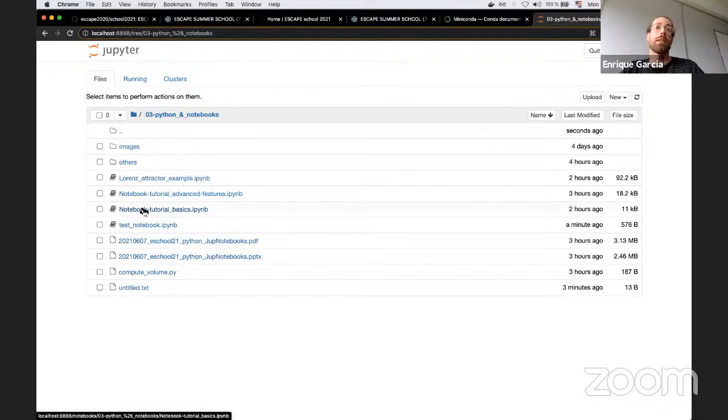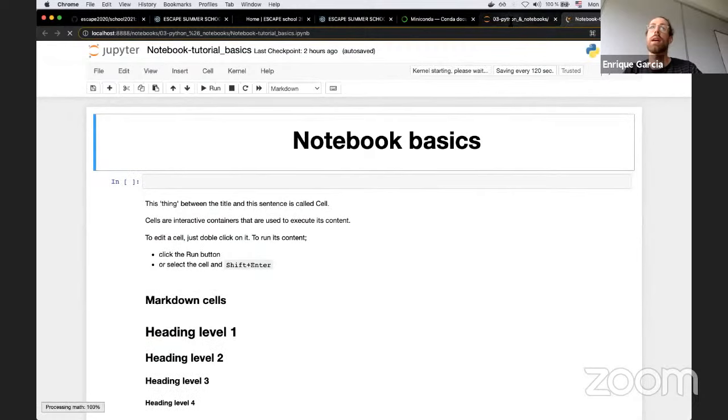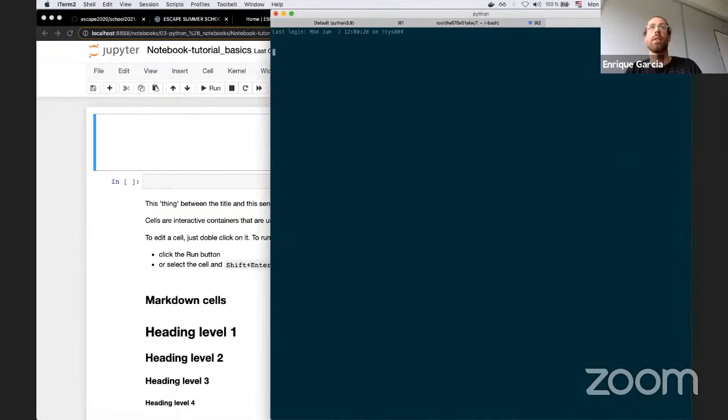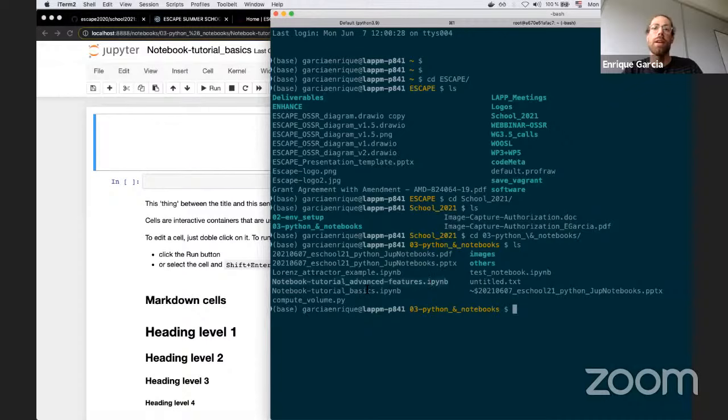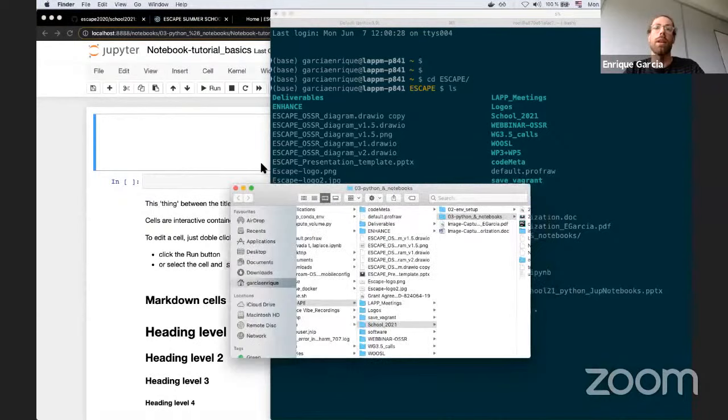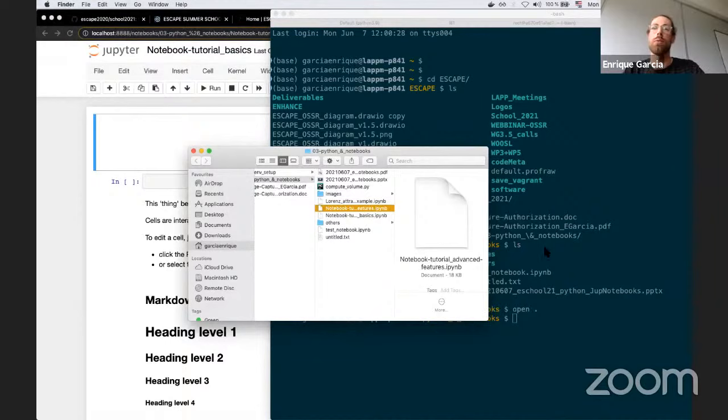The thing is that if we haven't opened a Jupyter notebook interface and we just double click on the file, so if I just open a new window, okay, this is where I have everything. This is the different files of the Python notebooks. If I try to open a file browser and double click on one, nothing will happen, because it will only open and run if we have a Jupyter notebook running.